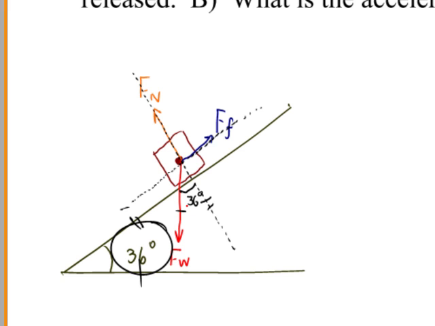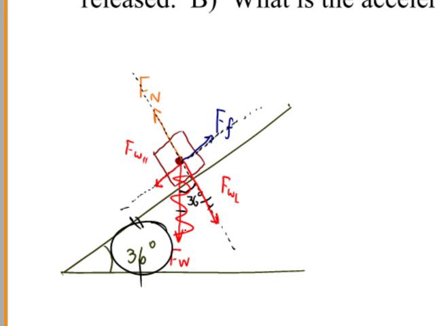Now let's break the weight into components parallel and perpendicular to the incline. There are the components, and I'm going to get rid of the weight force here. And now all my forces are either parallel to the incline or perpendicular to the incline. And I can begin my work.